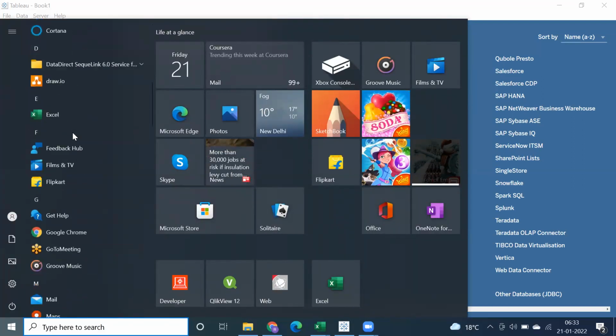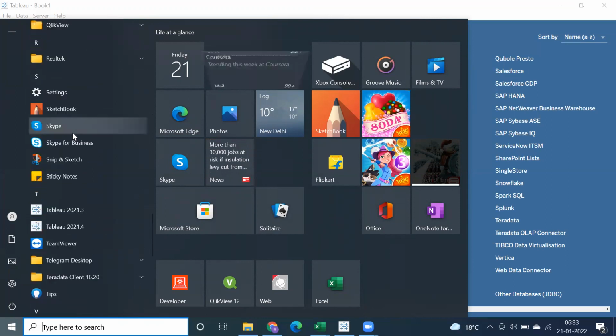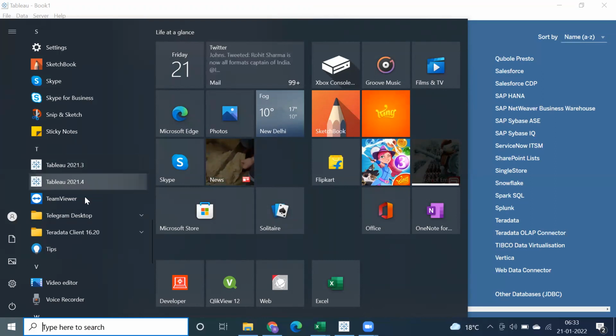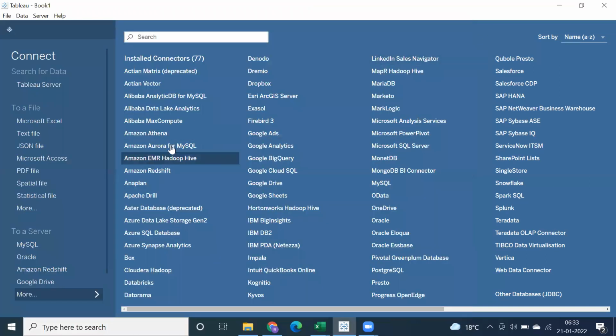Actually, I installed one more version, so let me scroll down. You can see, right? So I have two versions. So you can install a number of versions. That is the advantage of Tableau. Let's say you have the 2020 version, the 2021 version, and the latest is not released, 2022. But if they release any version in the 2022 year, it will be 2022 dot something, like that.